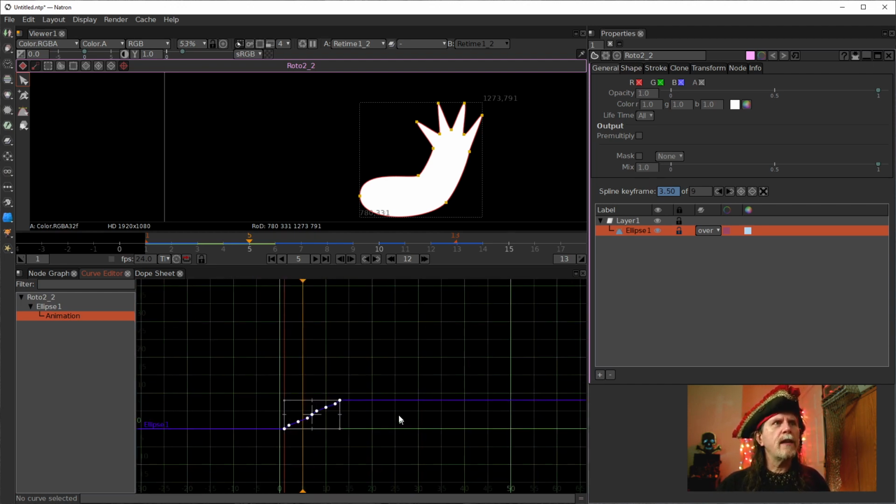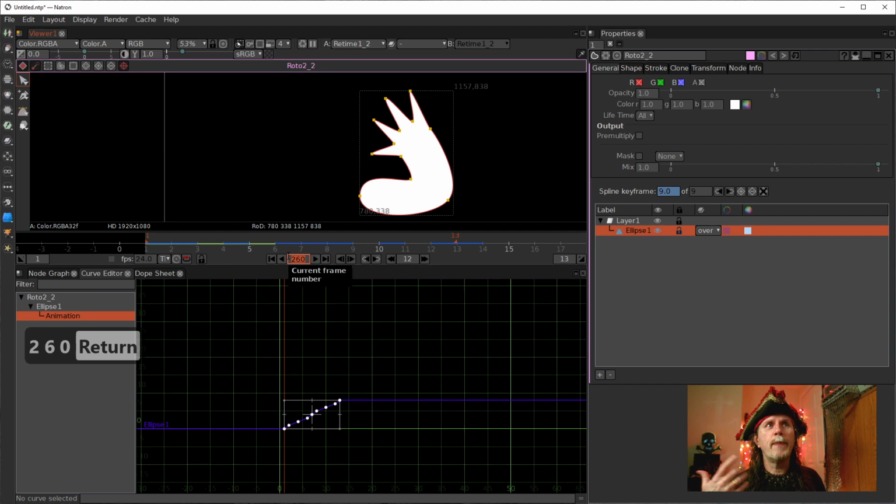All right, we need to go out. Now, I happen to know that to do this, for 13 frames, I want to go out to frame 260. It just happens to be a perfect multiple. If we take this up to 130, we're dealing with 20 frames of in-betweens.